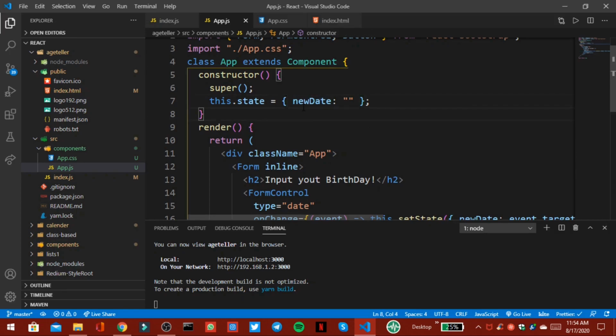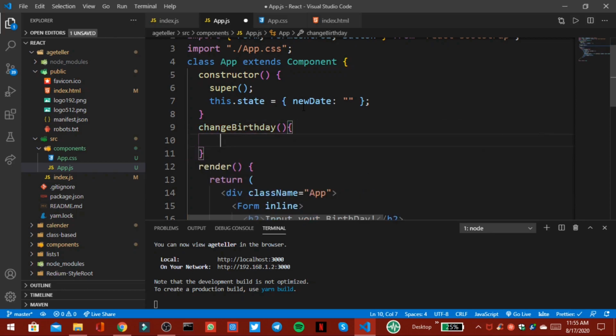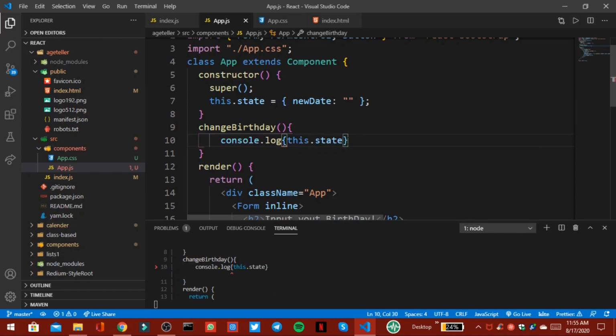Now after grabbing our user birthday, we want to change this newDate state. So we have to use another function below our constructor. I want to name this function changeBirthday. First inside that I want to print this.state. We don't want to use this curly bracket.